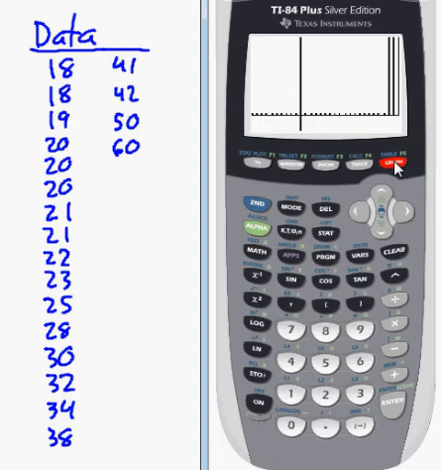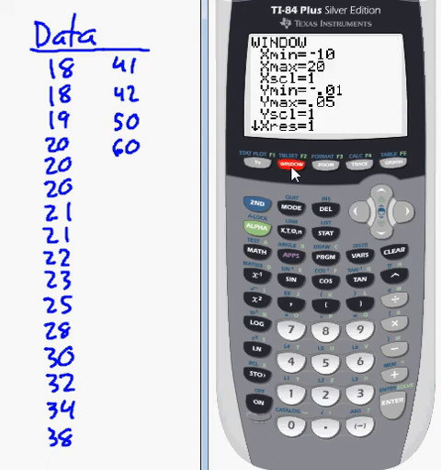Now with histograms, it's going to be important to work with your window settings. So let's go to the window settings, and we can set our X-min and X-max. We know the maximum value is 60, so we definitely need to increase our X-max. Maybe I'll just make that 80.